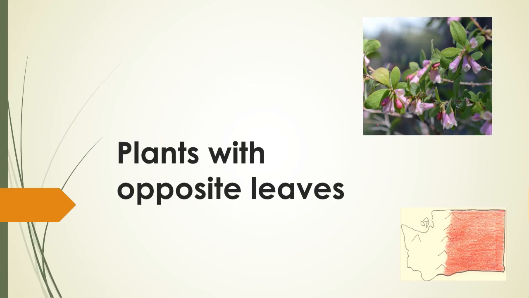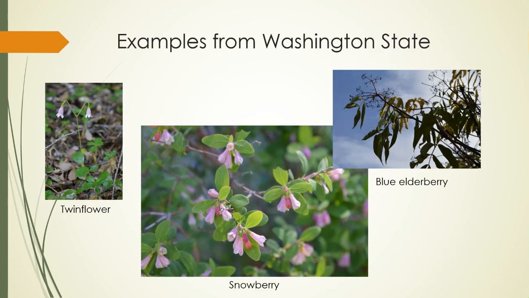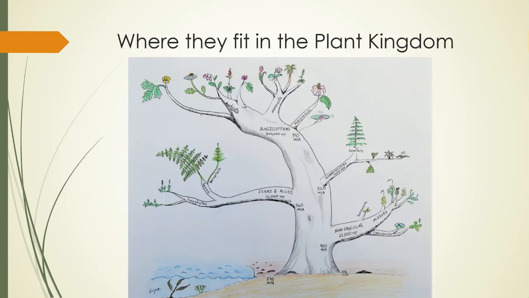So let's take a look at some of the plants that are kind of these stray ones with opposite leaves. So here are a few examples from around the state. Now, all of these plants actually used to be in the same family, the honeysuckle family, but they've been split up based on newer genetic evidence. You'll see that they all look somewhat similar, although maybe not the one on the right. Kind of a difficult view there. But let's take a look at a few more.